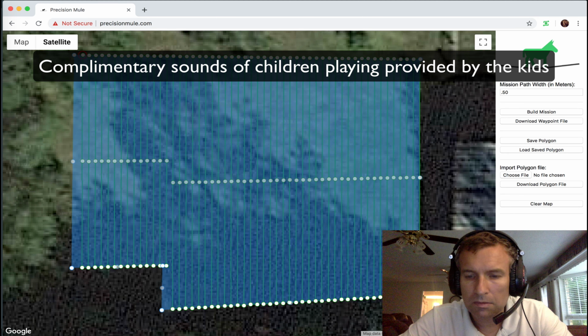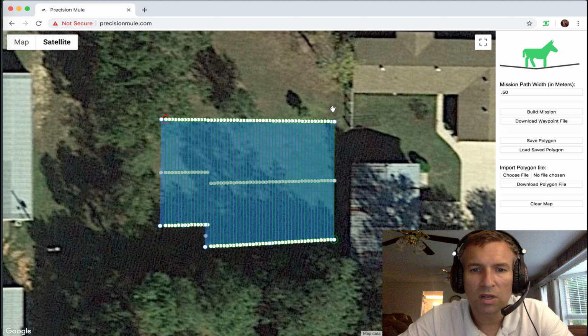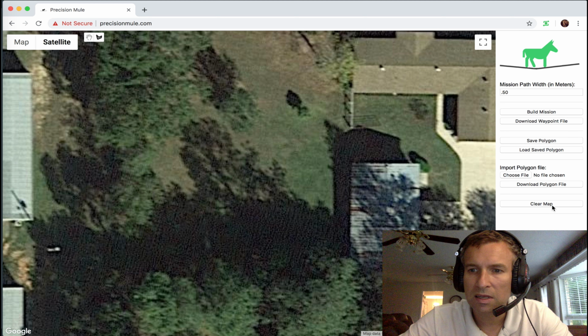So imagine that you built this mission, and you said, I really want it to be a little bigger than this. This was a starting point, but I've looked around. I see a few more areas that the mower can mow. The thing to do there would probably be to click Save Polygon, and go ahead and that saves the polygon you've drawn into your browser. Go ahead and click Clear Map.